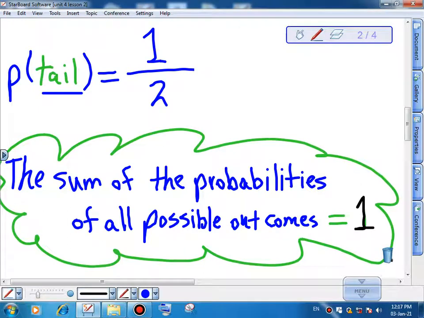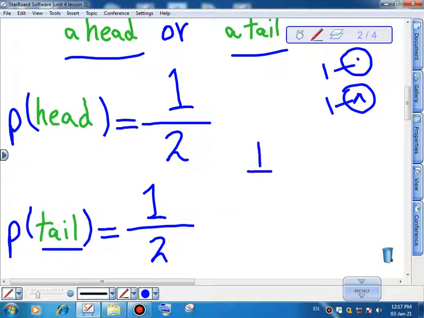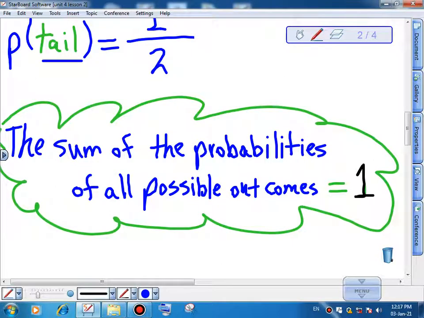There is a note that says the sum of the probabilities of all possible outcomes equals 1. What is the meaning of this? The probability of the first one, head, is 1/2, and if we add the probability of the tail, which is also 1/2, the summation of all events, 1/2 plus 1/2, equals 1. The summation of all the probabilities of all possible outcomes, in any example, will equal 1. Again, the sum of the probabilities of all possible outcomes equals 1.